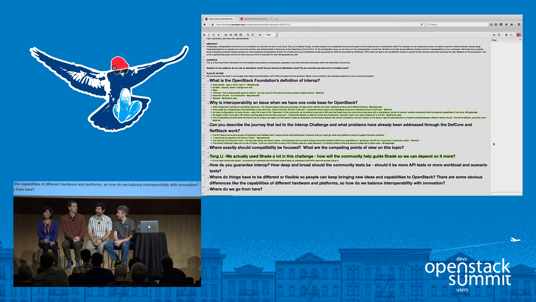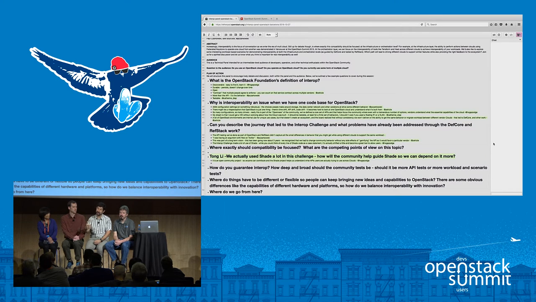I don't share the enthusiasm for Shade. I agree with the original idea that Shade's a defect. And I think that while it gives us a way to cope with the fact that we have a lot of heterogeneity among the cloud infrastructures, it keeps us from actually solving the problems. Because Shade's a Python library, if you're consuming the clouds from other libraries or even from the OpenStack CLI, you don't get those benefits, and it puts the onus back on the user or the person creating a configuration file within Shade. It doesn't actually address the underlying interoperability problems that OpenStack has.